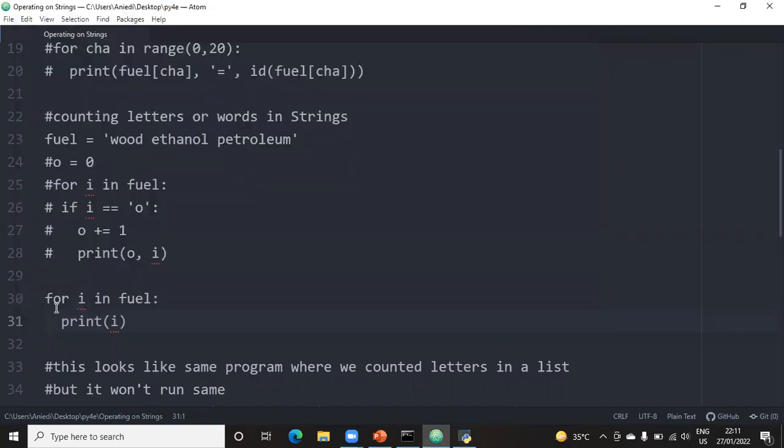By writing the program for I in field, print I. Remember, this one is different from just setting I to be exactly as O. So you understand the difference now.